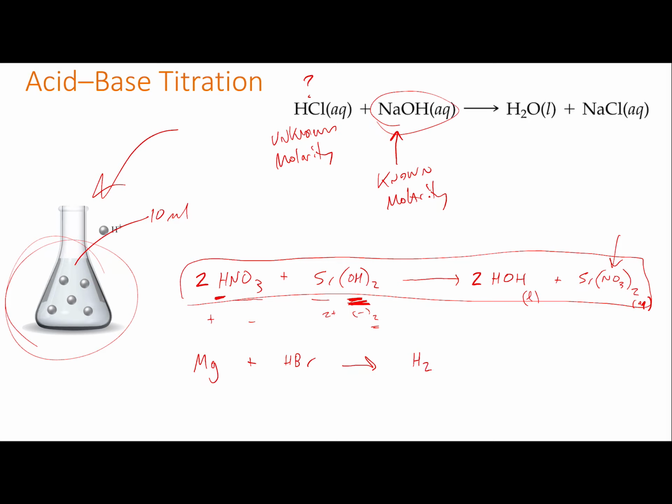So H2. So right off the bat, 2 H's. We only have 1 H over here. So we're probably going to need a 2. And we know that Br forms a minus charge, and we know that magnesium forms a 2 plus charge because it's in column 2. So the formula will be like that. And again, these are usually soluble. This is probably a solid to start with. So that's your balanced equation for dissolving a metal in acid.